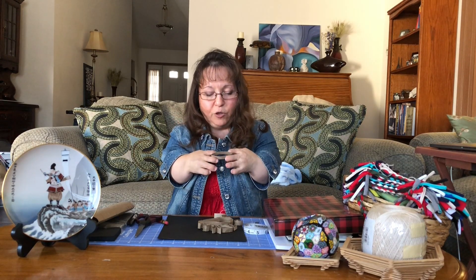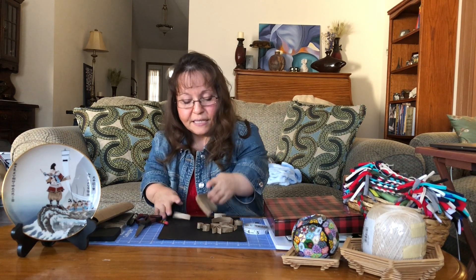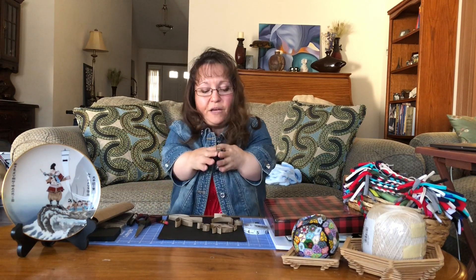What that gives you is a bunch of hoops or circles. You can leave them as circles, or smash them and make them look like petals or footballs — whatever you want. You can glue the ends together and take them all the way around to make a circular pattern like a mandala.